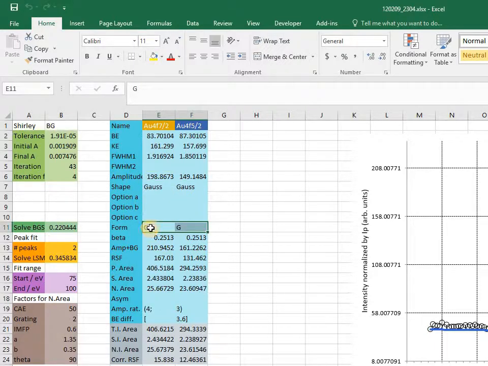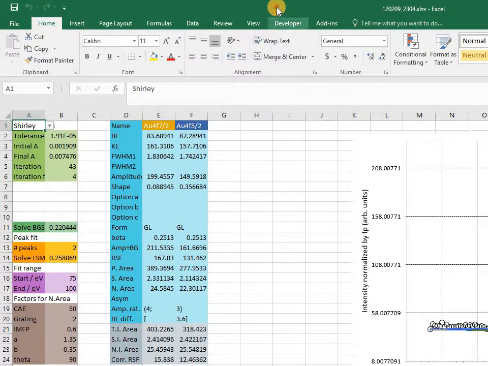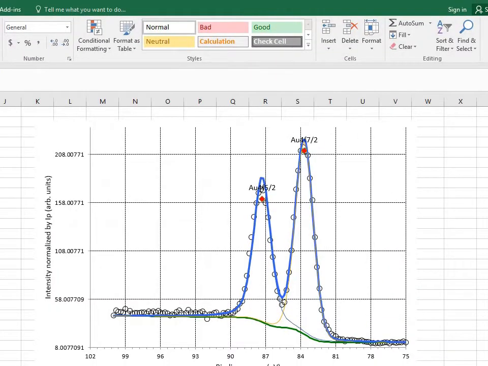If you change this G to L, we can change the peak shape to Lorentzian. If GL, we can have a Gaussian-Lorentzian convolution. Ctrl Q updates the fitting result.